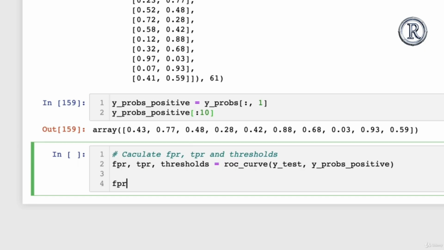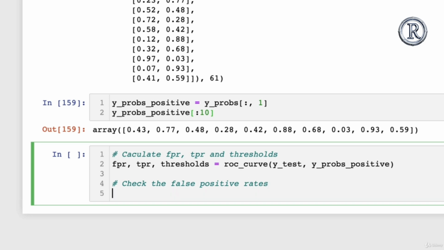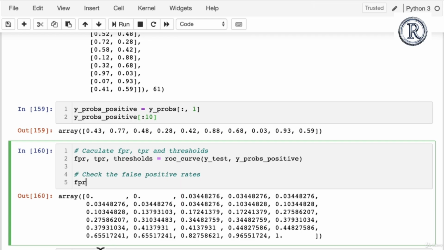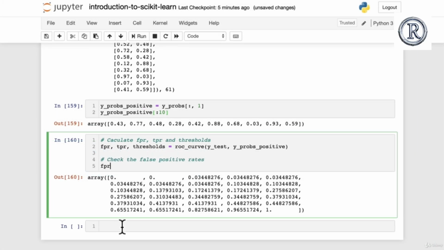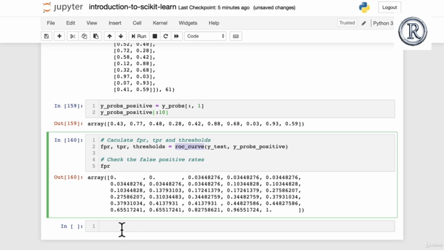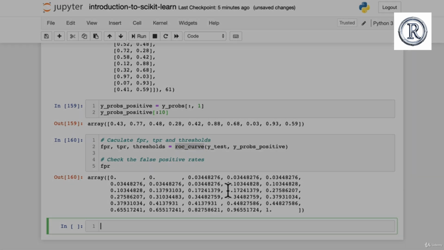So then we're going to check the false positive rates. FPR, beautiful. So that's giving us a big array. But looking at these on its own doesn't really make much sense. It's much easier to see it visually. And since Scikit-learn doesn't really have a built-in function to plot a ROC curve, what we might have to do, and quite often you'll come across this, is find a function or write your own that'll do it for you. So that's what we're going to have a look at in the next video. We'll plot a ROC curve, and this function here, ROC curve, will start to make a bit more sense rather than just be an array of numbers.